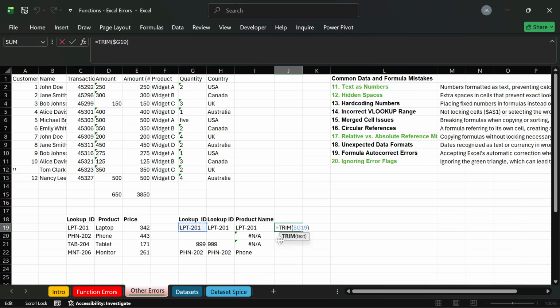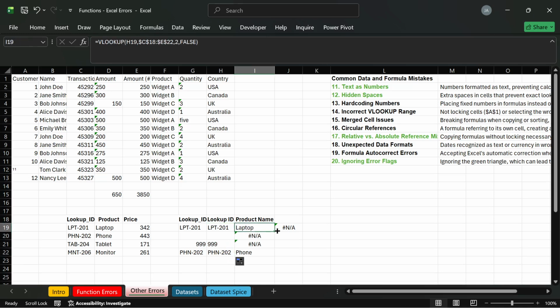Oh, trim, undo, escape. What did I do? Okay, undo. Am I still having trim here? Undo again. Okay, come here and lock column G. That's all. And then I fill it down.